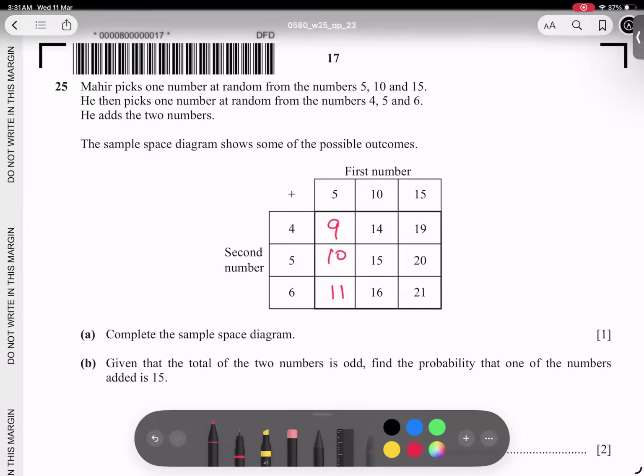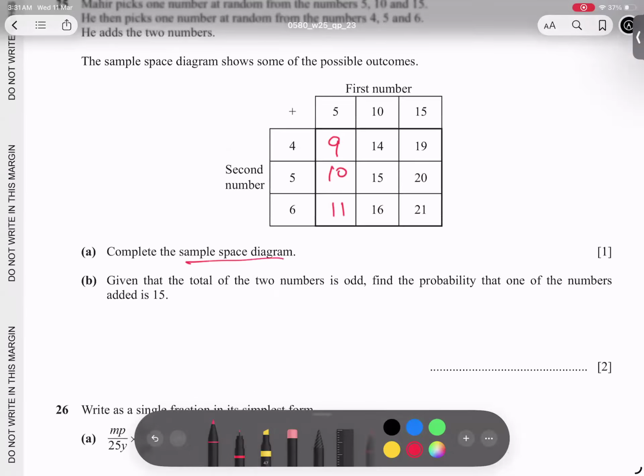And further, he's saying what? Complete a sample space diagram. And now he's saying "given that". Whenever "given that" comes, it is conditional probability. And what is the way of writing it? The total after "given that", what statement will go? I will write this statement like this, check it. Whenever it comes after "given that", it will go in the denominator. Here, read that: total of the two numbers is odd.